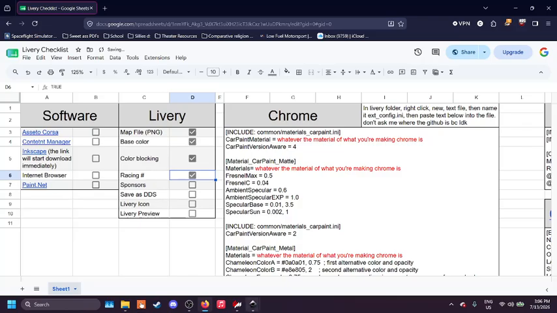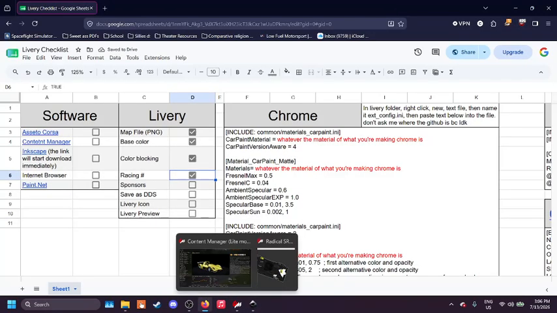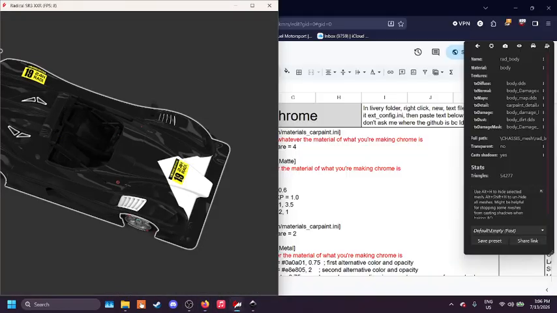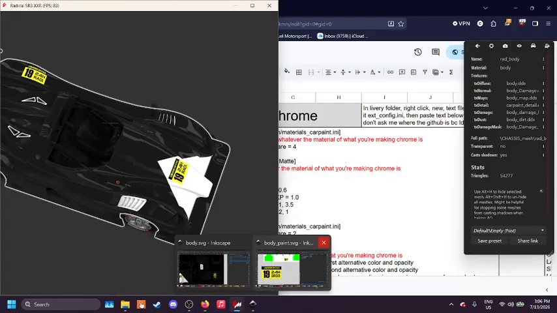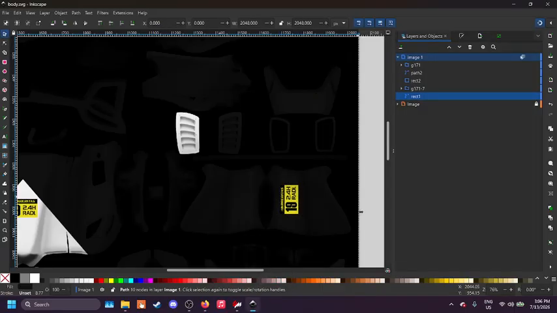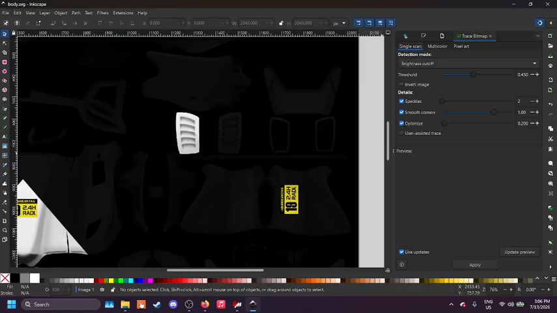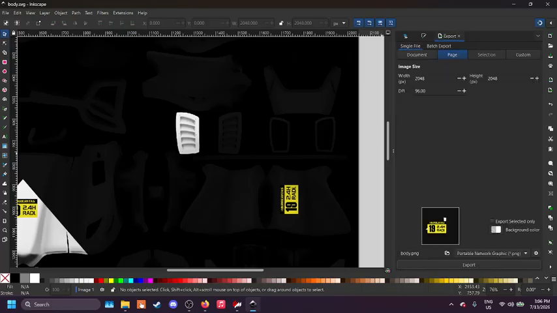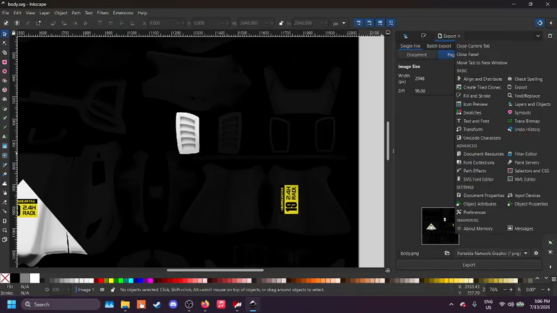I have a racing number, and now we're getting to another little Inkscape trick, which is a thing called trace bitmap, which I don't think should be in the default.